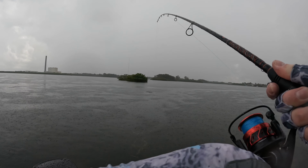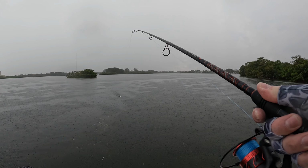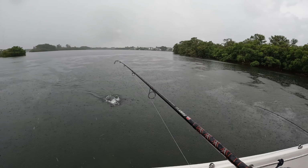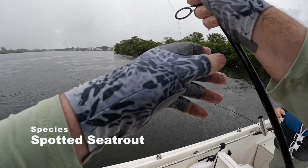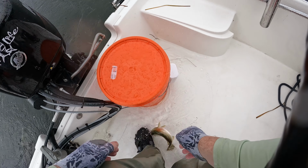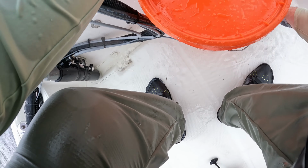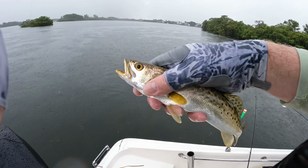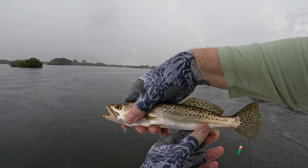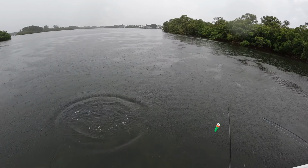Fish on. Grab the net. I think it's a trout. Oh, it's a bit smaller. It's off now. Now it's on. Grab the net. Okay, where's the net? It's small. What is it? It's a little trout. Maybe it's a good size. No, it's too small. He wants to fight a lot, though. It's a cute little trout, isn't it? I dare you to throw it. Let's let him back in. No. It's gone.